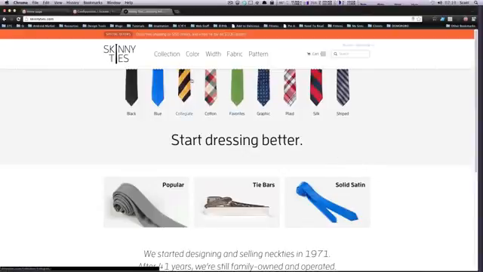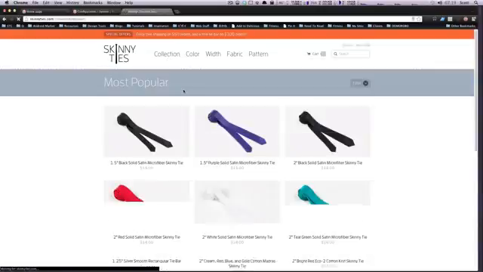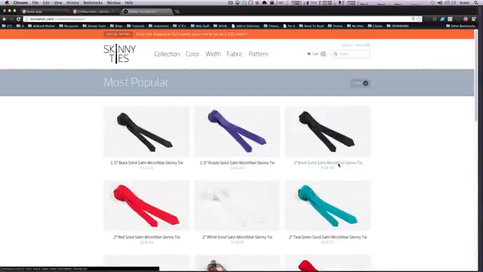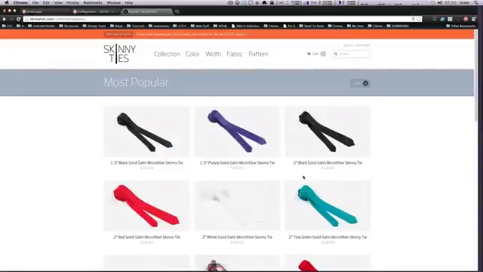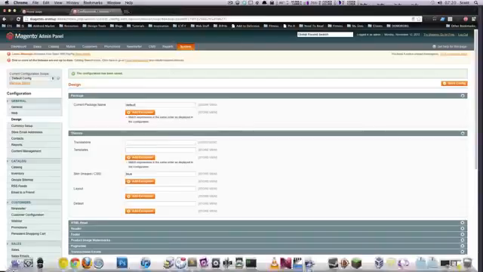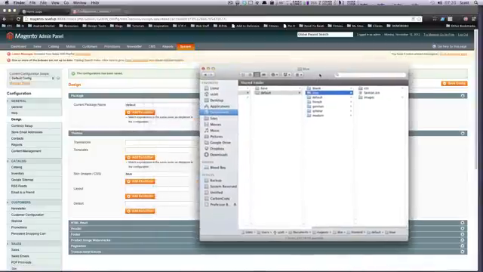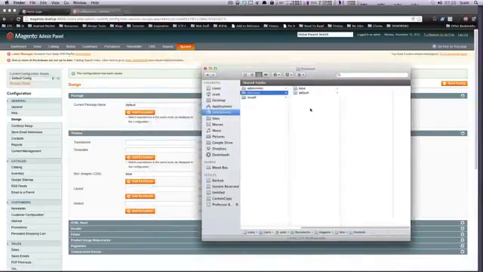So this goes to show you just how amazing you can make your site look with great CSS and changing the layouts and everything. Check the site out at skinnyties.com. I've got no affiliation with them, just saw it the other day and thought it was cool. So that's something to aspire to, and let's get into building a theme.